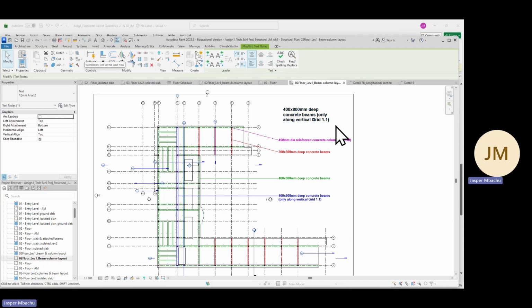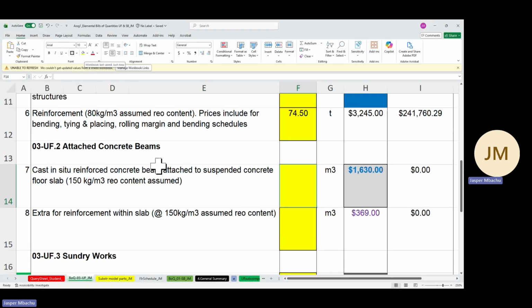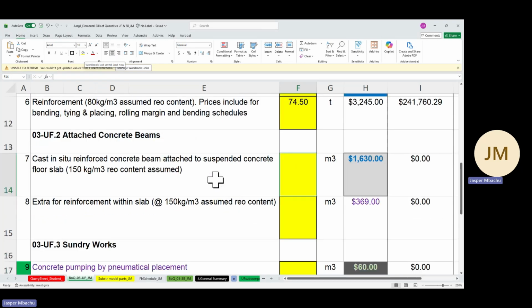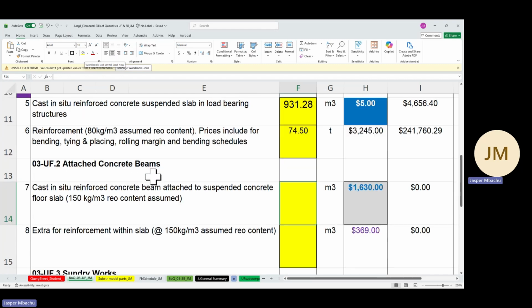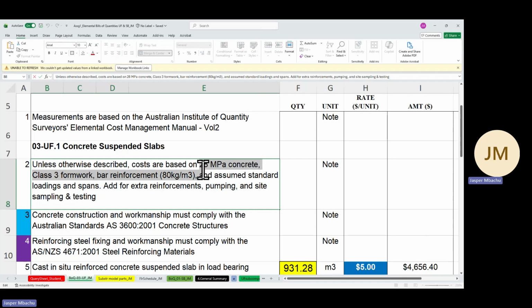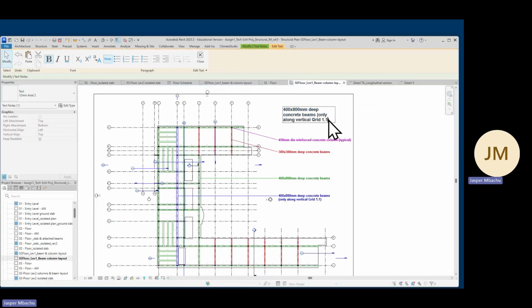Okay, so we have that, and what we want to type here, we go to the spreadsheet and say all concrete is 28 MPa. I think that is what it is for the beams. Say all concrete is 28 MPa. Just click from here. Copy just that part. And then come here to replace it.